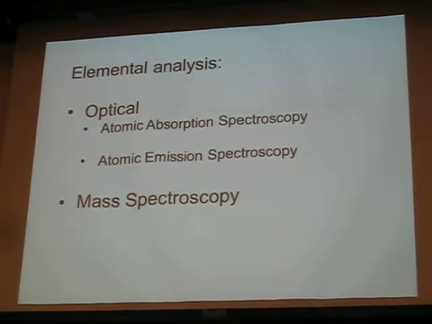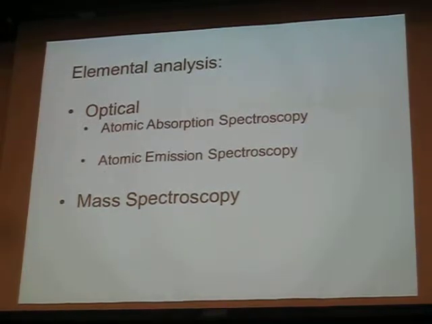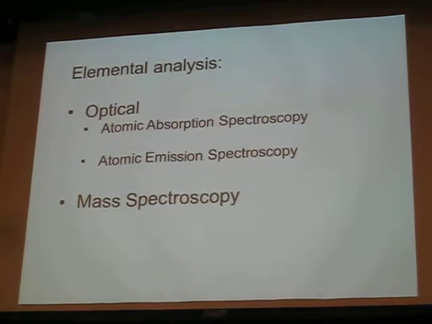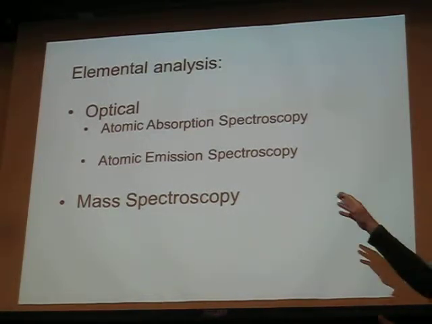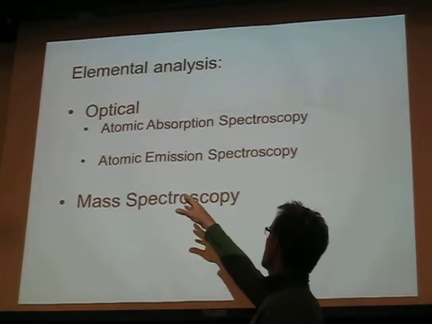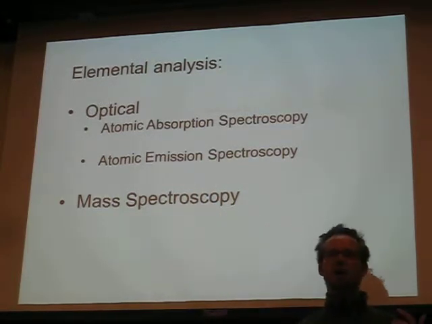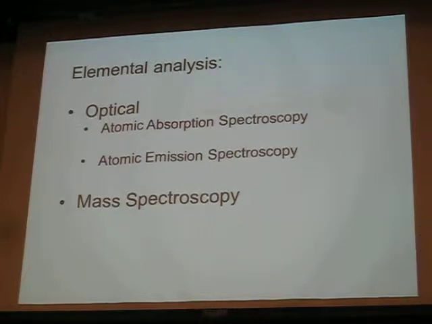Now, one big difference when we think about this transition, it's probably obvious, but I want to make sure it's clear. When we transition from the methods we've been using and talking about so far, like atomic absorption and atomic emission, those are all, of course, optical-based methods, right? And that is why we call them optical, because we're dealing with light, right? We're measuring the absence of light, or we're measuring the presence of light, right? And mass spectrometry has nothing to do with photons.